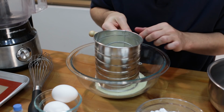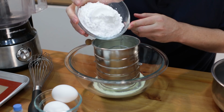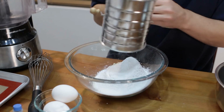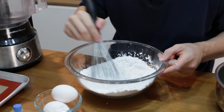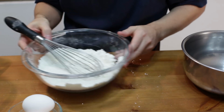And now we want to do the same with our powdered sugar. This is 1 cup of powdered sugar. All right, we'll just go ahead and sift this in there. All right, I have a couple little chunks left. I'm just gonna put them over here. And now I'll come in with a whisk and whisk this together really well. Let's go ahead and just set this aside.